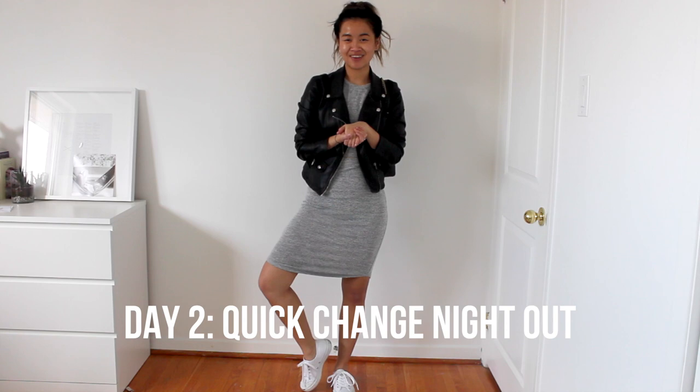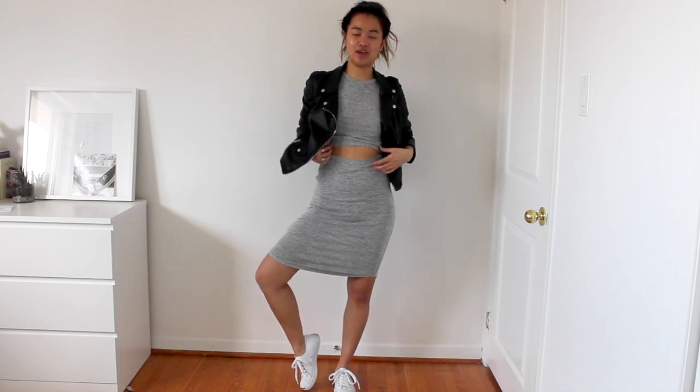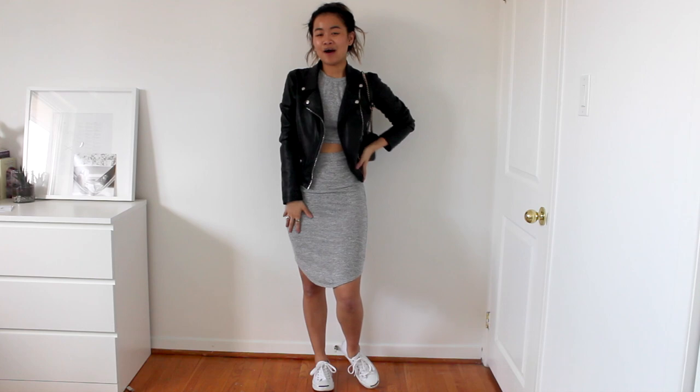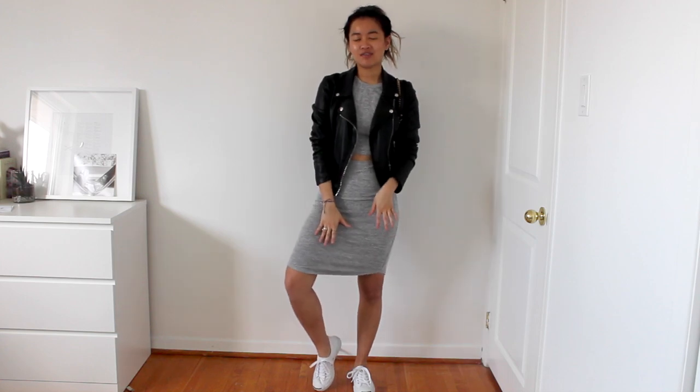This is my night look. I kept the same dress on, and what's really cool about it is you can turn it around backwards so the back is in the front — it kind of looks like you're wearing a crop top and a skirt, with a nice racer back detailing. I wore it with the leather jacket from my travel outfit as well as my favorite bag of the moment, and kept on the sneakers because I think it gives a really cool vibe when traveling in a city. This is totally acceptable for dinner and it's comfortable, looks dressed up enough, but doesn't look like you're trying too hard. It reuses a lot of the same pieces without looking like you're repeating outfits.